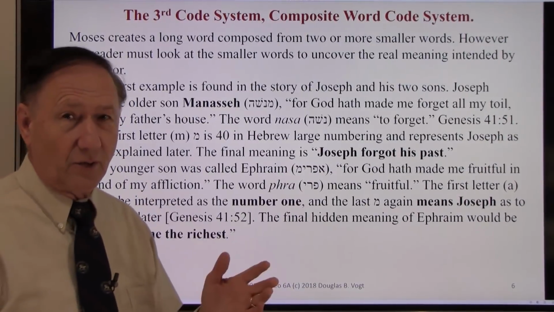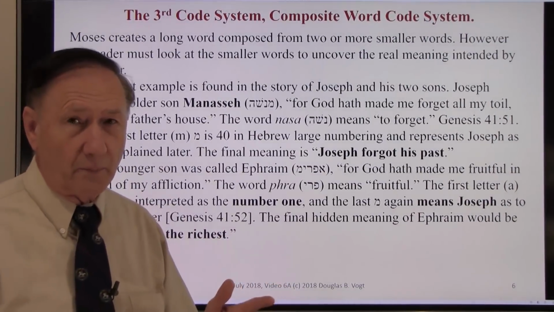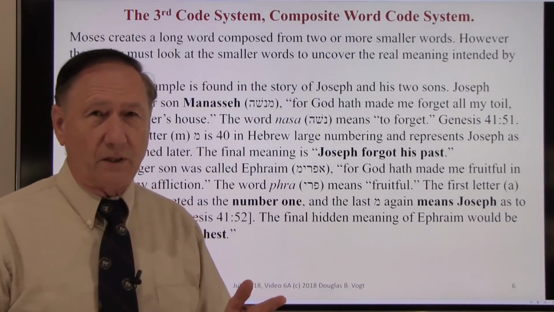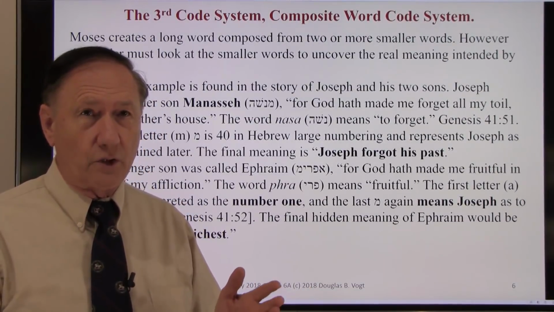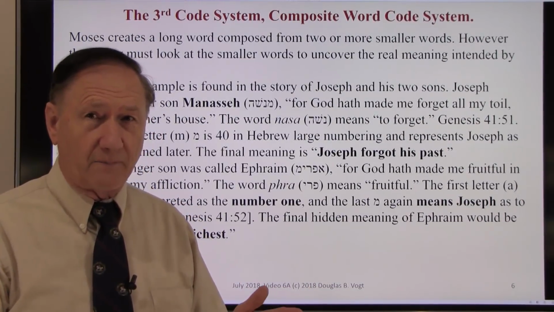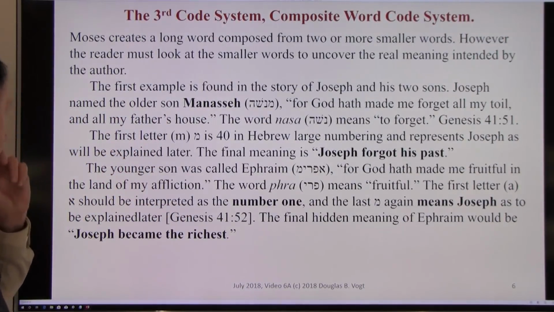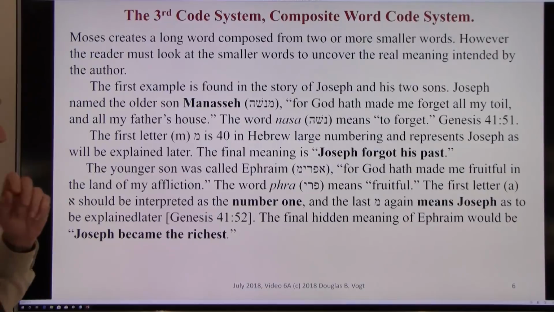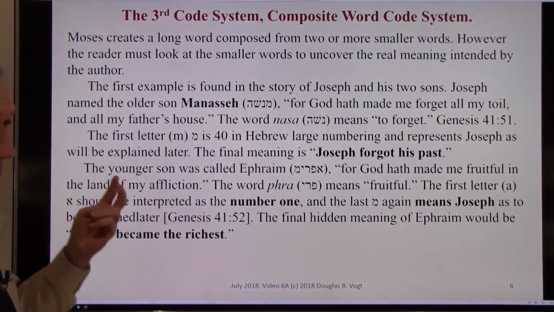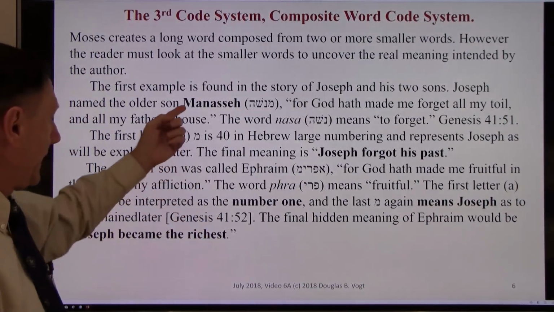Now, a lot of these stories are about Joseph. Remember, I think it's like about 25% of Genesis is about Joseph, either directly or indirectly. You have to ask yourself why. Okay. I'll start with Joseph has two sons. His oldest one was Manasseh.